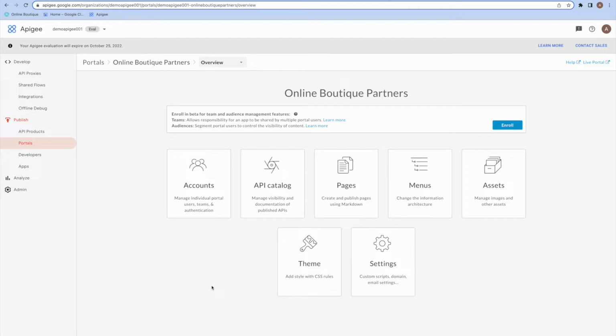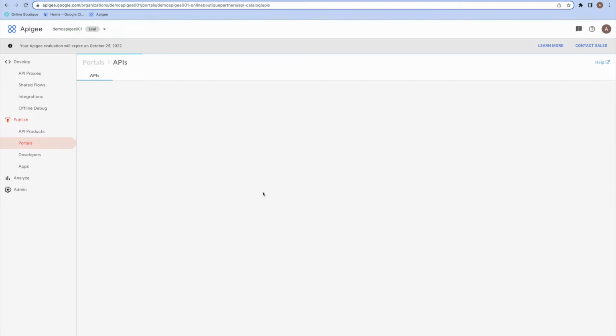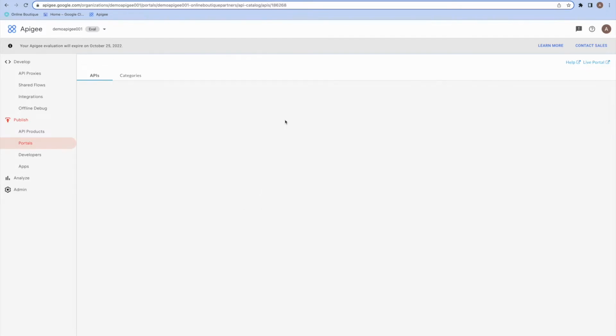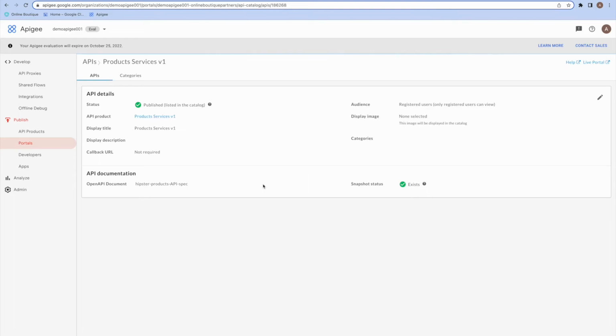And on this developer portal, I can decide which APIs are actually visible via the API catalog. And as an example, I've added the products API that we looked at earlier. Hit publish, and also attached an API specification. That's important, and I'll show you why in just a second.